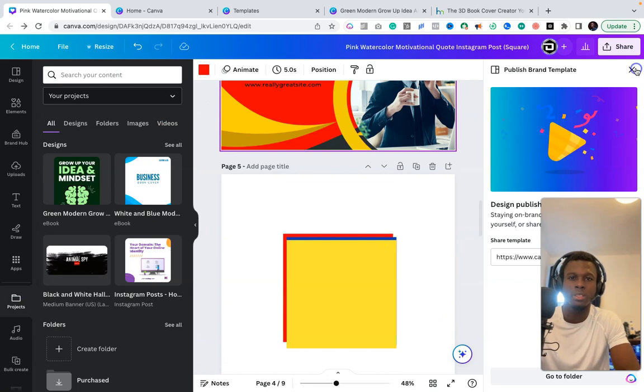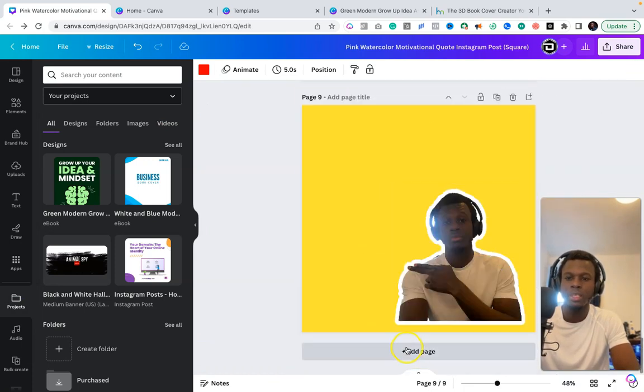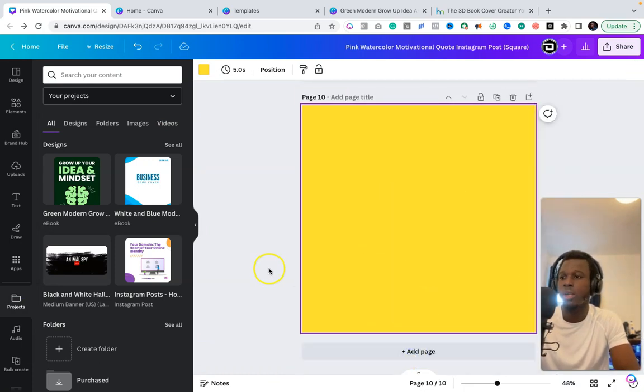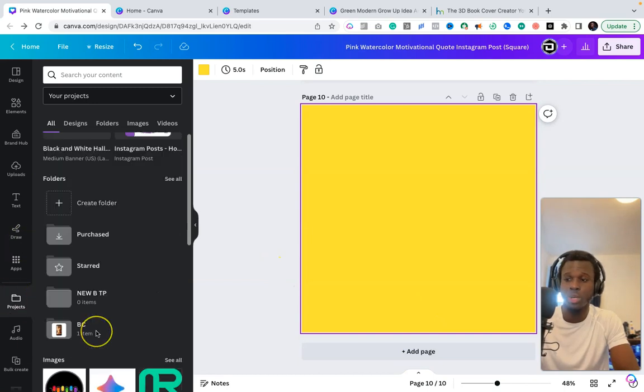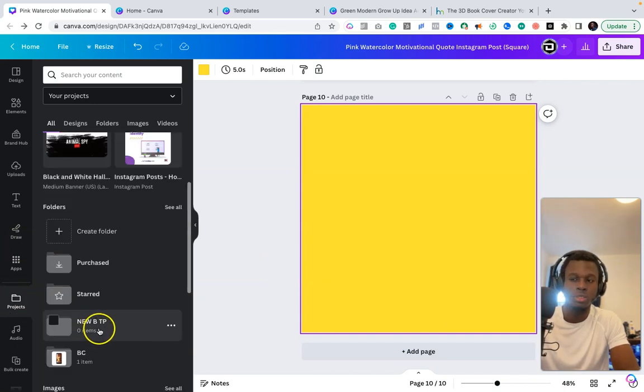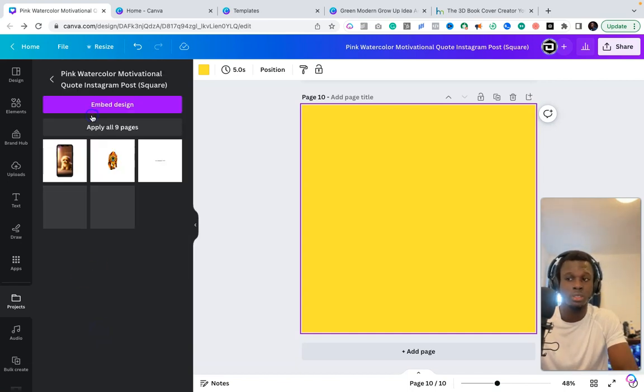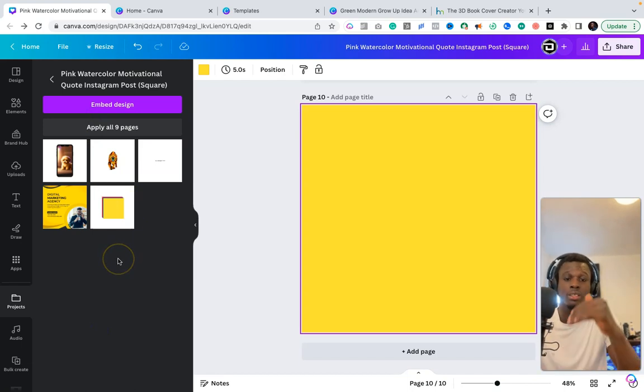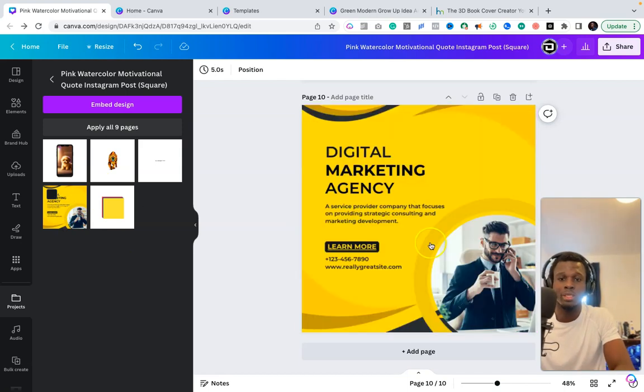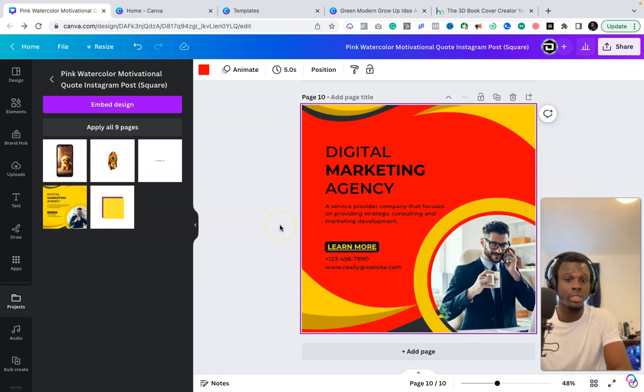So if I want to, let me delete this. So let's say it's a new design, for example. All I do is scroll down, right? Click on this new BT, disregard the fact that it's showing 0 items because it's not been reloaded. I click on this and it will show the templates. Remember, I told you to delete all the pages, so it will just remain that particular one. So all you have to do is click on this and it will automatically update to design. Then you can design from there. Okay, hope you found that useful.